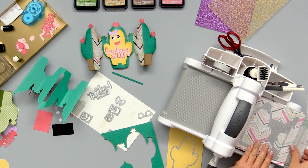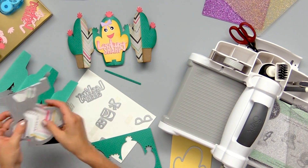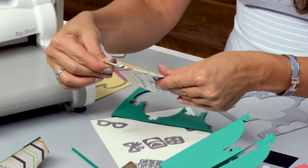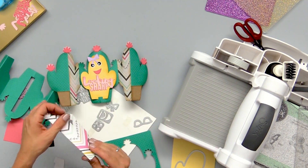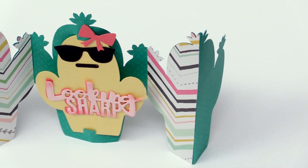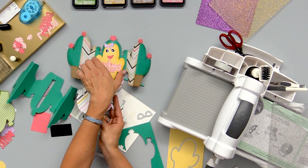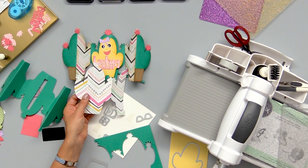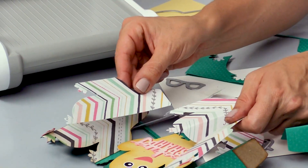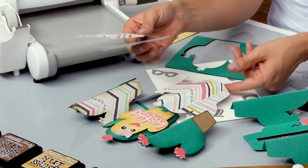It's probably easier to show how that looks. We take out our excess paper, remove our die, and you can see we have our score lines again. So if we take a look at this finished card, we can see that if we just trim along these score lines we can actually have decorative panels. These panels really help break up the different levels of the fold-along card and accentuate how the label shape pops out. I would end up with these two pieces that look like this — and you can do the inside pieces, the outside pieces, or the middle background. There are a lot of different varieties of ways you could decorate your back panels.